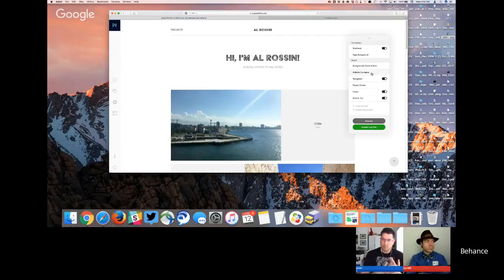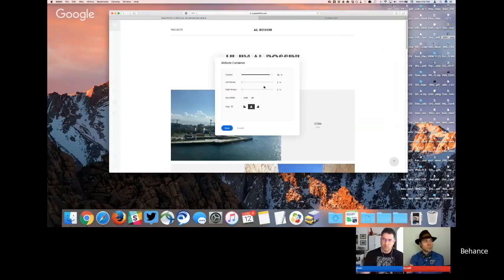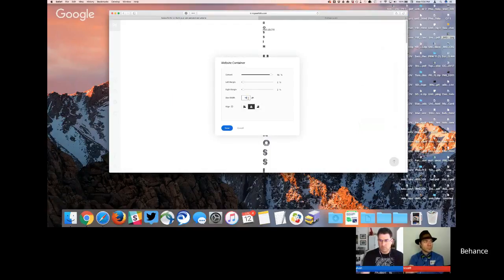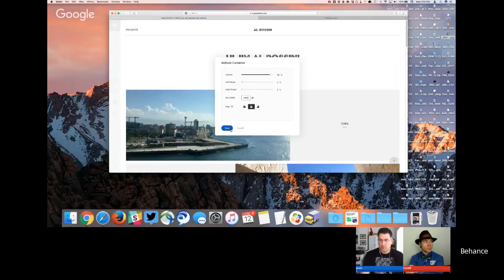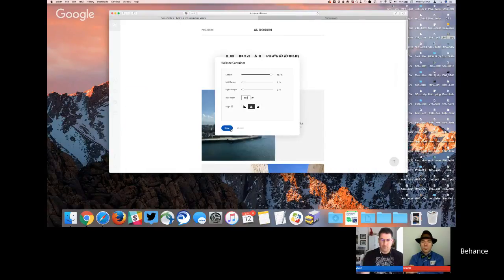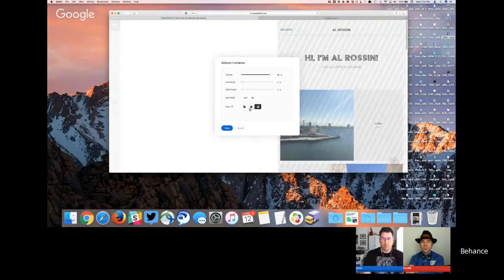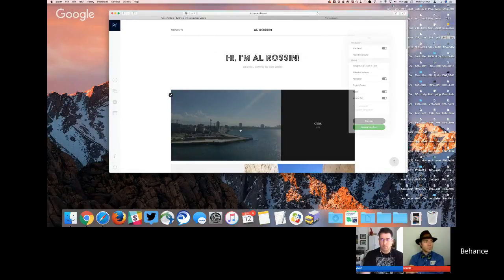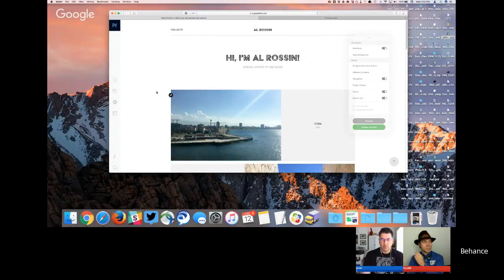So I can change the container of the website, so I can make it the max width. I could say, let's say 1900 pixels, and the whole thing gets wider. Or if I just wanted to restrict it to 800, I can have it do that depending on what I want. I can align it different ways, all that kind of stuff. I can go within the menus and change that. But by default, it's just like, okay, this is going to be beautiful wherever you're viewing it.